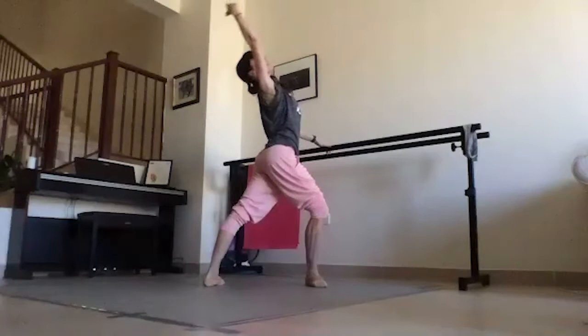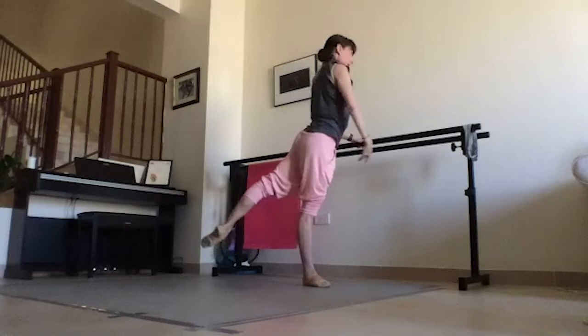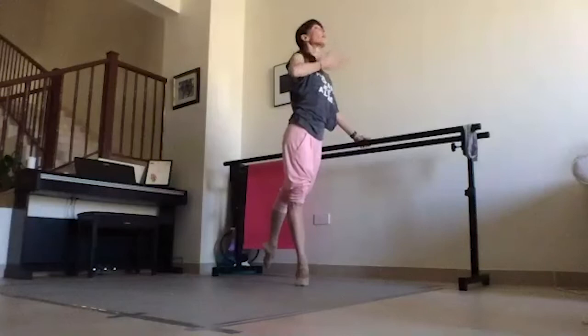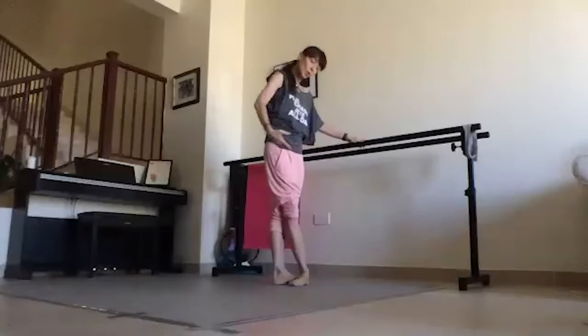Six, seven, and reverse 45. Cross your leg. Squeeze shoulder, right shoulder, left foot. Long here. Lift the chin up and breathe and close. Good.